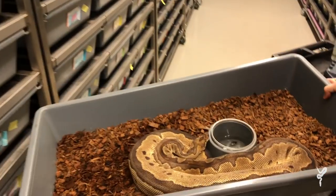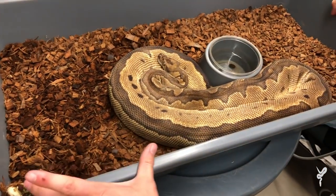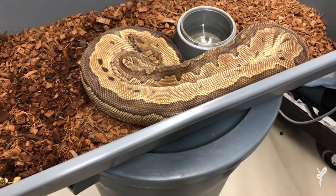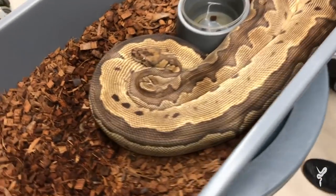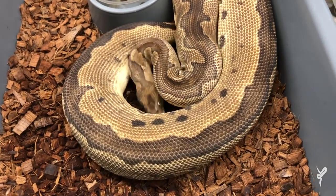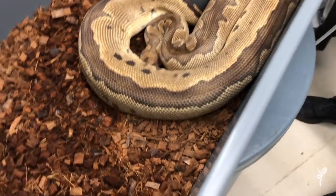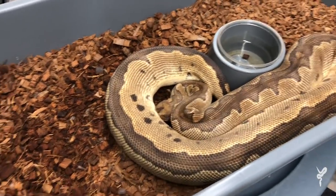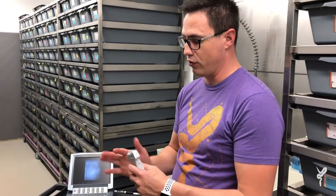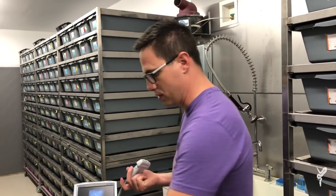Okay. This girl, we see her automatically. She's laying off the heat. The heat's here and back, so she's laying off the heat. They don't normally necessarily come all the way to the front, and sometimes they'll wrap the water bowl, but more generally speaking, just seeing them shift forward off the heat of the tub is all we're looking for as far as cold seeking. And cold seeking is a sign that they're in the follicular development stage, which is anything from, say, 1.25 centimeters all the way up to 4.0, basically, which is ovulation.